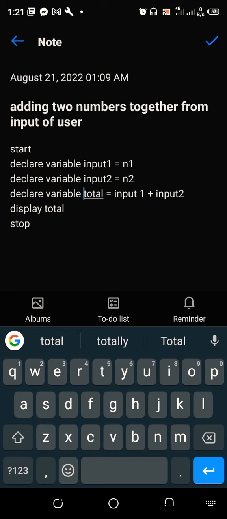So before we write our code, we need to represent our code in a more human-friendly way, just for us to get an overview of how our code is going to work.